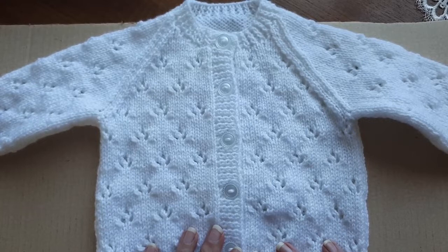So that's my little bit. Just a little tip for anybody doing buttonholes, and make sure that they fit the buttons that they've got for the cardigan.